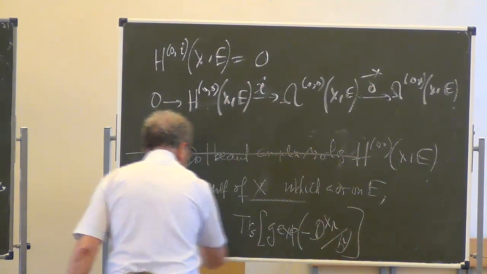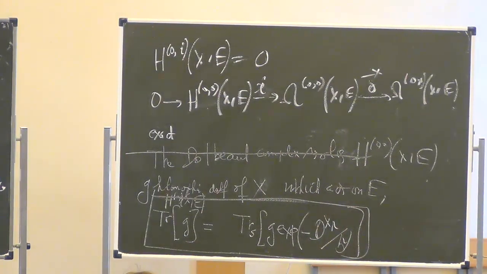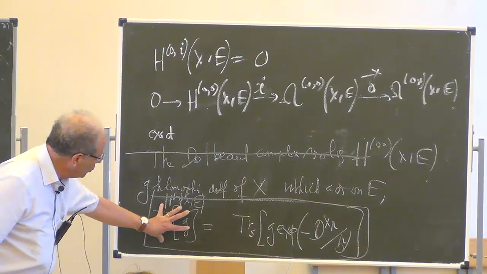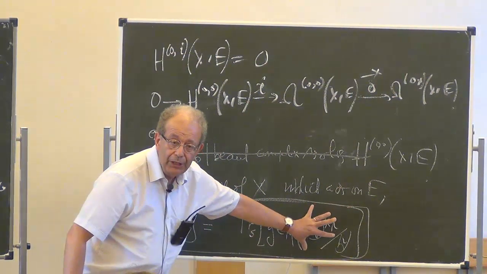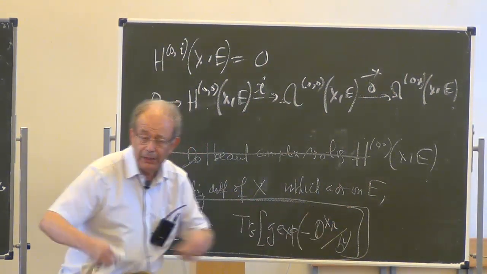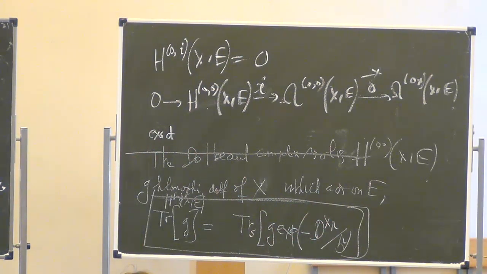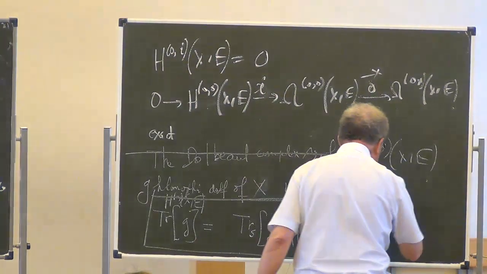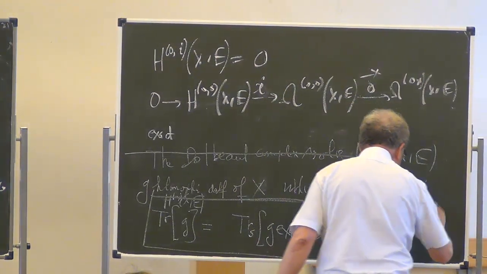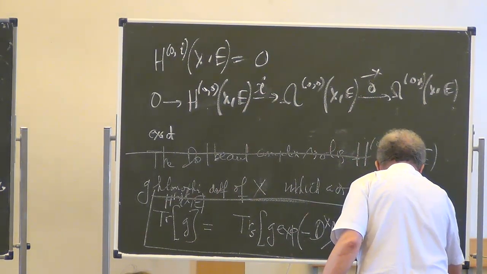So this I did not prove, but essentially the method of proof is the same, which is to say you can replace the computation of the trace on the cohomology by the computation on a bigger thing, which is the Dolbeault resolution. You replace the trace on the cohomology by an alternating sum of traces on the Dolbeault resolution, and by making b tend to infinity, what you get is a Lefschetz formula.